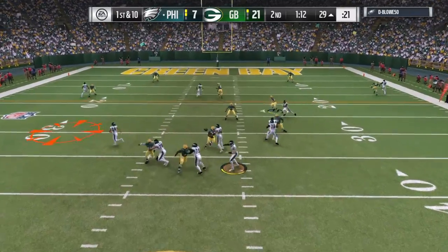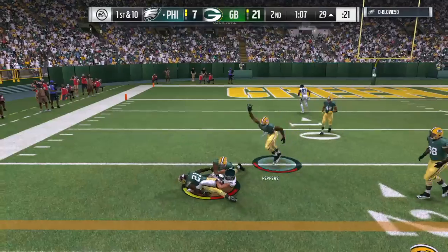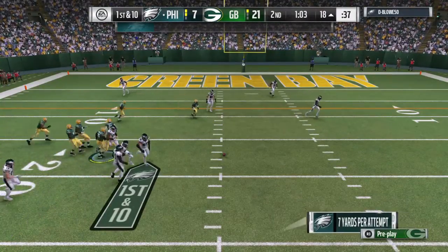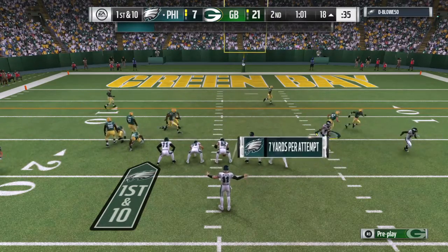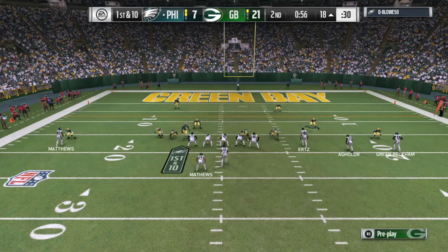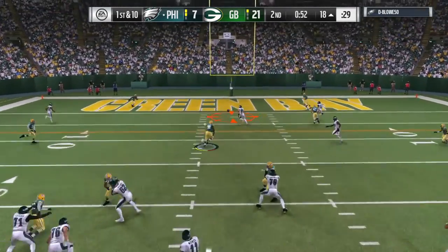On first down, Wentz. He's going to flip that out to the flat. It's complete. And inside the 20 before he's brought down. A nice pickup there of 11 yards, and it'll move the sticks. And they're going to hurry back to the line now. We always talk about having to read defenses and how complicated that is. Well, this was an excellent read.